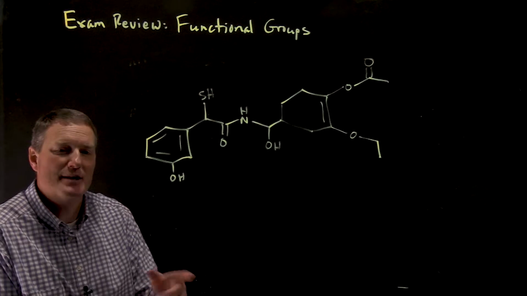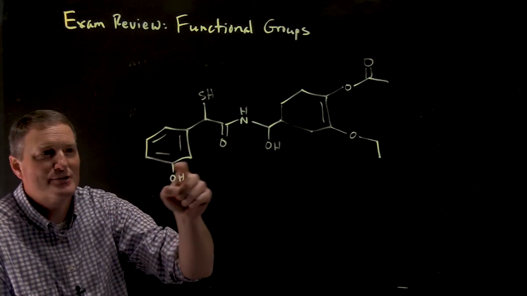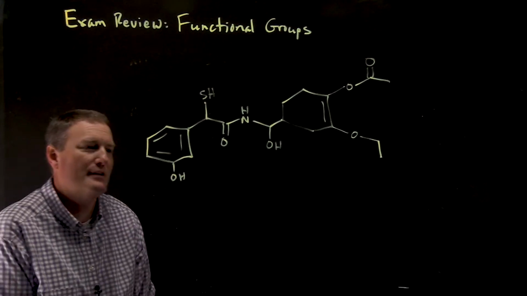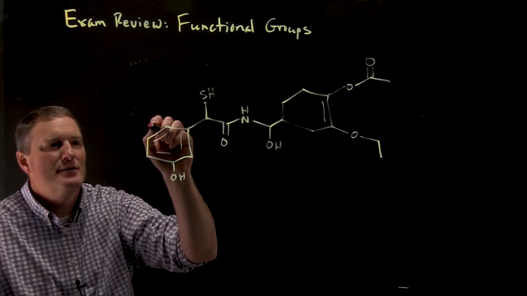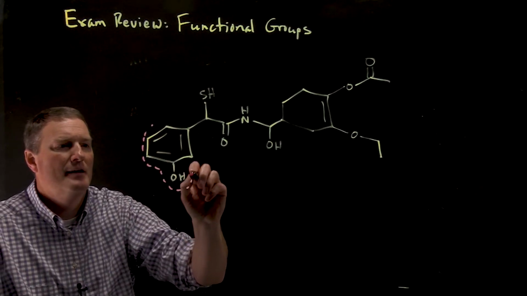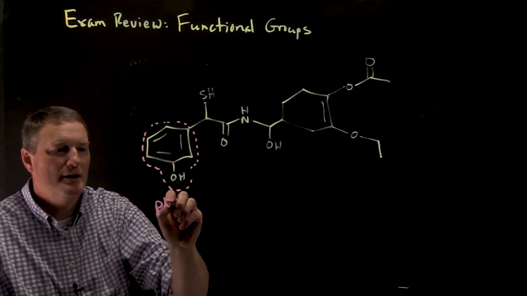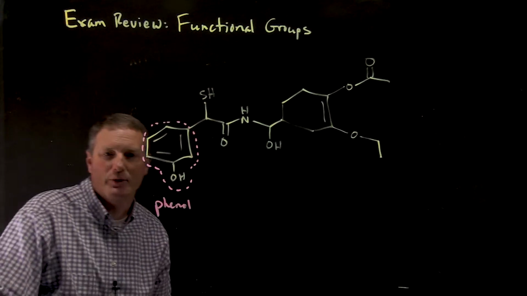And as I was drawing this, I realized in the previous one, I forgot to mention one more functional group. That's this one right here, which is an aromatic group with an OH. I hope you remember what that's called. That's called a phenol functional group. So this entire thing, the aromatic group with the OH would be called a phenol. Okay? Let's just go through this molecule and identify them.